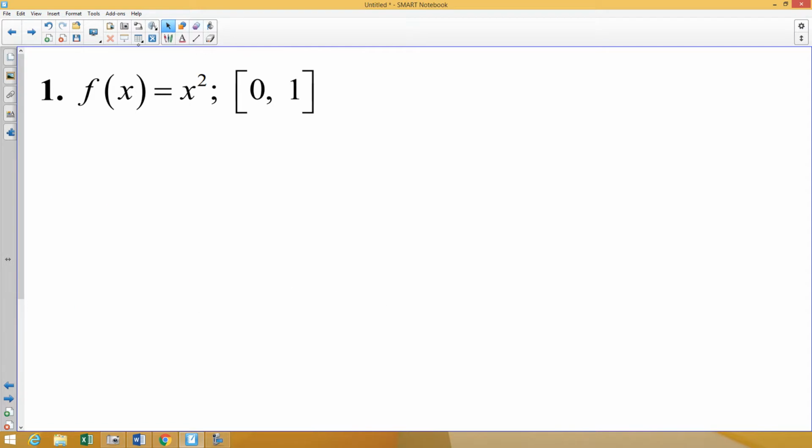I'm going to start with just the general formula. It's the limit as n approaches infinity of the sum of f of x sub i delta x as i goes from 1 to infinity. Until you get really good at this, I would recommend you just write the formulas every time. Makes it easier to remember. x sub i is your initial value, which in this case is 0, plus delta x times i.